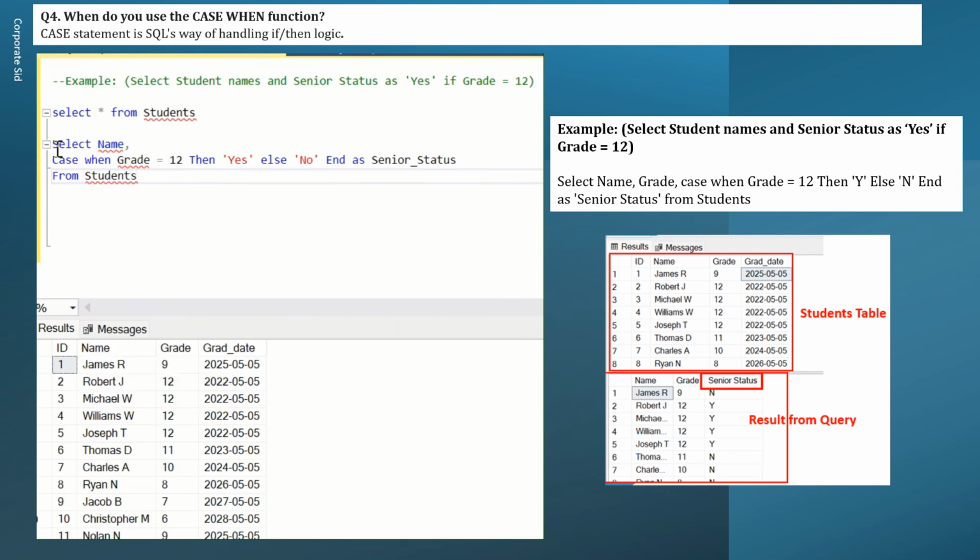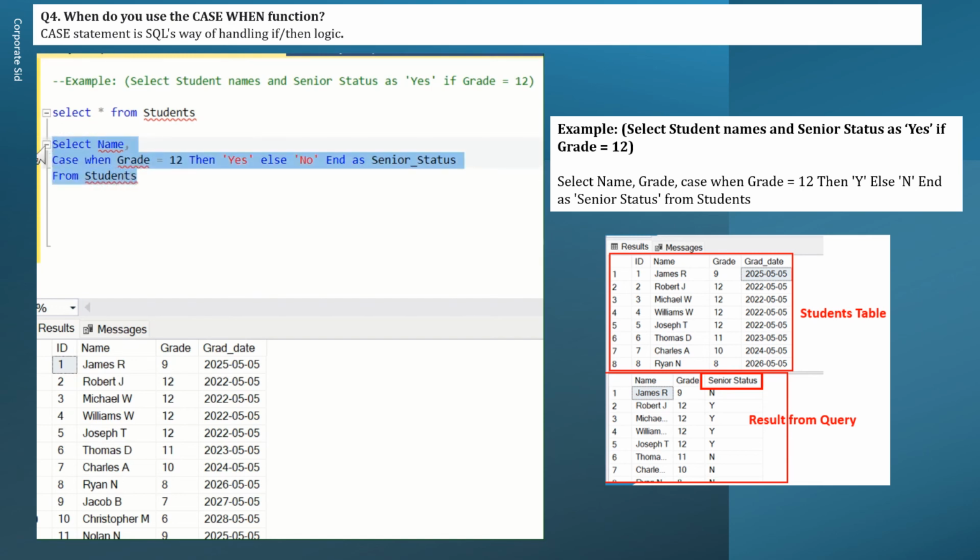Here I'm asking SQL to select name, case when grade is 12, then give me yes, otherwise give me no, as senior status, and this will become my column's name, from students.